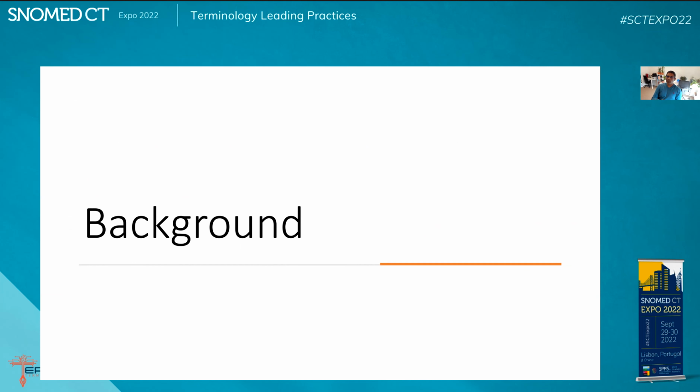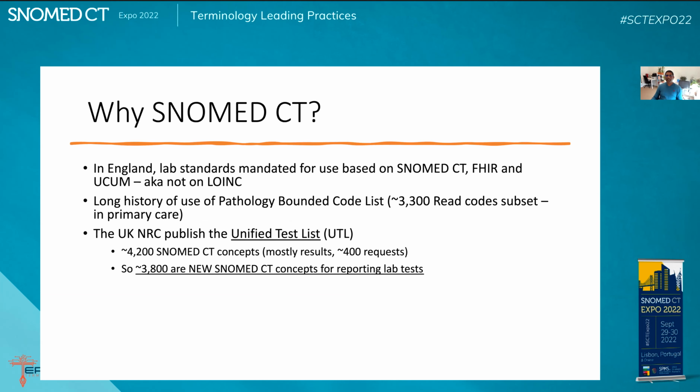I can see people still walking in, but I'll continue. So some background as to why this work matters. This is work that is done in the UK, and the context is how to use SNOMED CT to standardize lab tests. You might ask, why would you want to do this in SNOMED CT instead of LOINC? In England and broadly in the UK, the standards that are mandated are actually not LOINC. It's SNOMED.